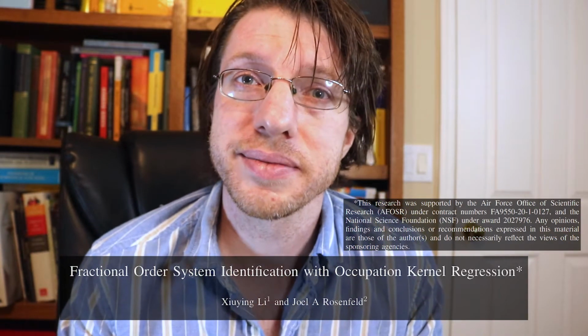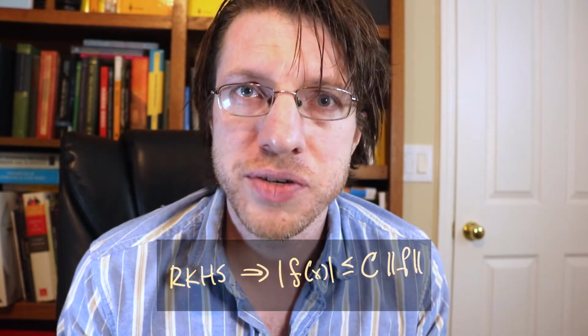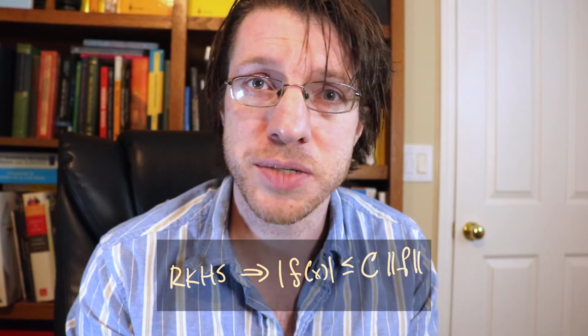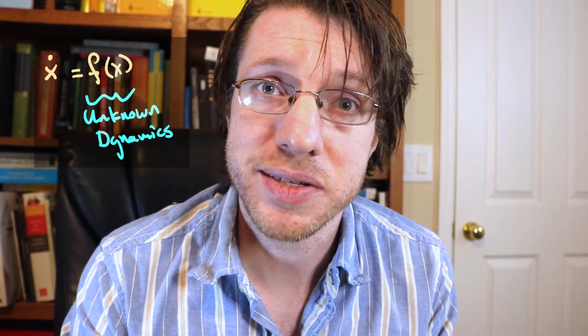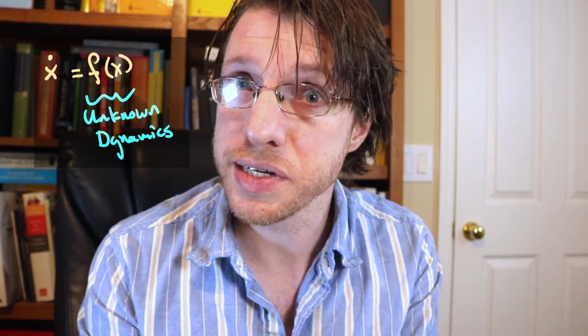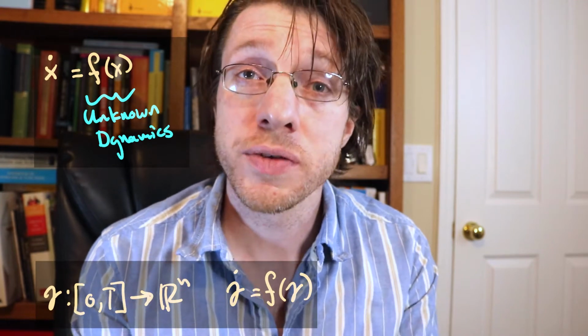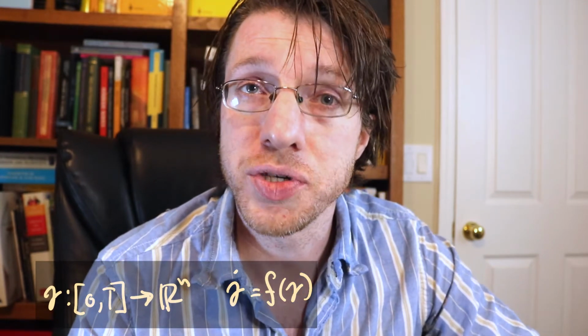Now, the general idea is that where the evaluation functional for a reproducing kernel Hilbert space is guaranteed to be bounded, there are other functionals that are still bounded. For instance, if your Hilbert space consists of continuous or continuously differentiable functions, then the functional that I'm about to describe to you is also going to be bounded. Generally speaking, we are thinking of our dynamics as coming from a system x dot equals f of x. And we have some sort of trajectory of our system, we'll call it gamma, that we've observed, and it becomes one of the trajectories that we have.